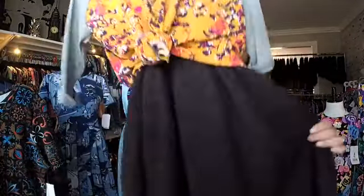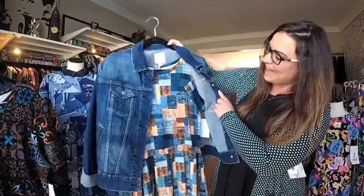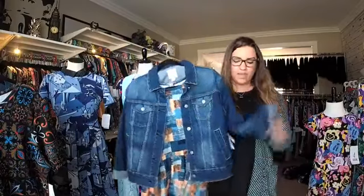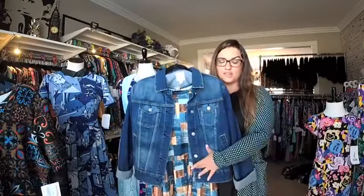Next — denim! You guys, denim's coming. Patrick gave another little teaser on the home office webinar — he's headed to Vietnam to finish up all the men's and women's denim. So yes, LuLaRoe will carry men's and women's because we do all the shopping anyway, right? Blacks, blues, and peaches here, and then I just put the denim on top, which makes it a more casual look. I cuff the sleeves typically with my denim. This is a LuLaRoe jacket size large. There's a misconception that all LuLaRoe denim jackets have embroidery — we carry the plain ones as well. Amelia with just a denim jacket or a denim vest would be really cute too.